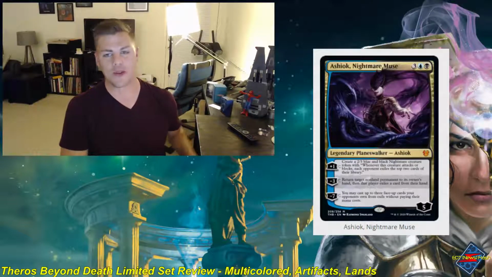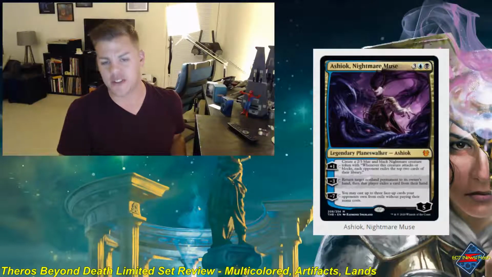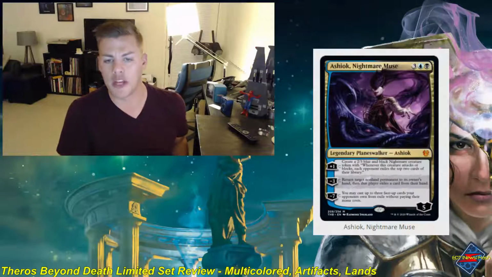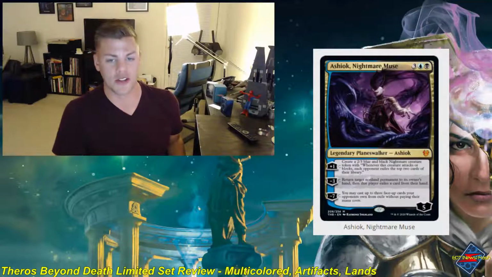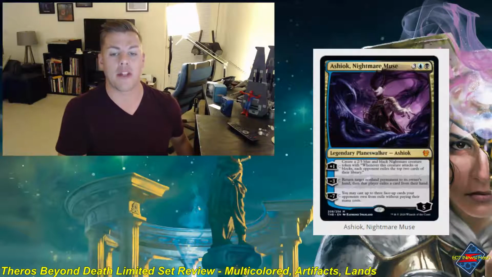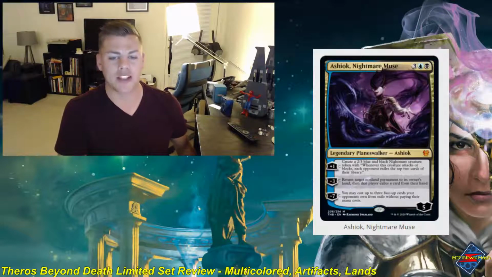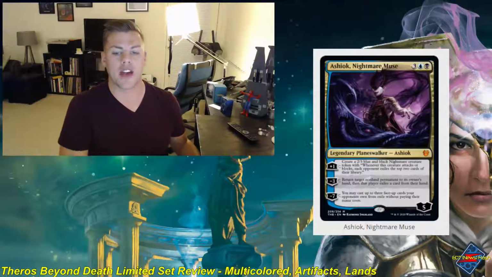Nightmare Muse. 3 blue-black legendary planeswalker Ashiok, mythic rare, 5 starting loyalty. +1 creates a 2/3 blue and black Nightmare creature token with "whenever this creature attacks or blocks, each opponent exiles the top 2 cards of their library." Each opponent, hello EDH. -3 returns a target non-land permanent to its owner's hand. Then that player exiles a card from their hand. Juicy.